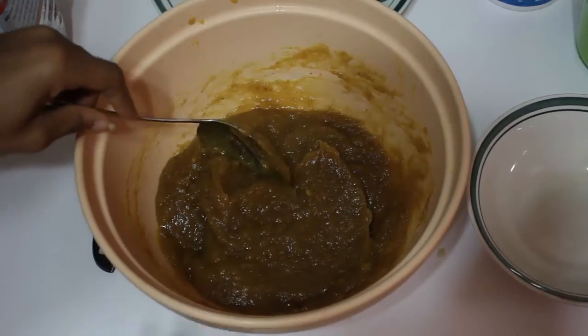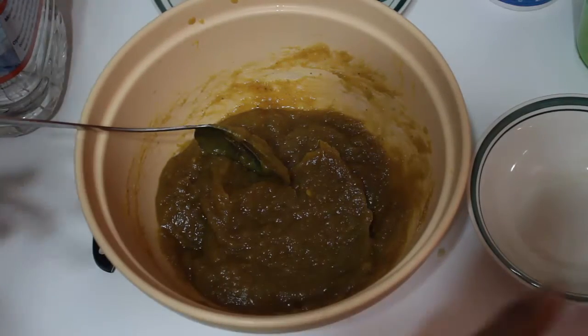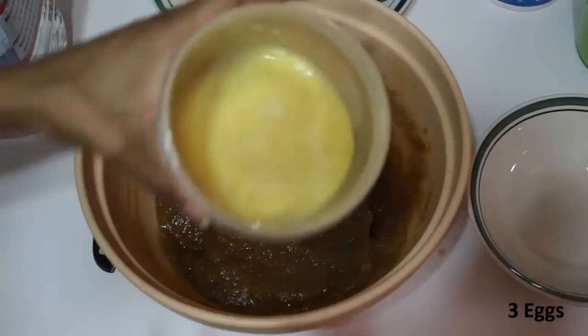Okay, now I have this incorporated and mixed very nicely. Wow, I even tasted some of this filling. It is so awesome. It tastes just like pumpkin pie. So now I'm going to add some eggs.